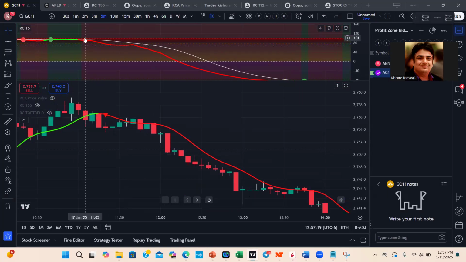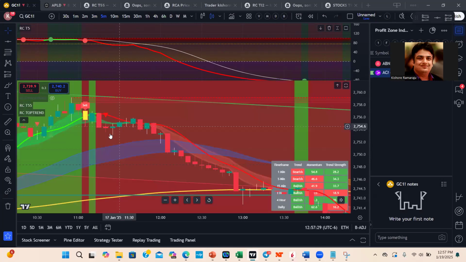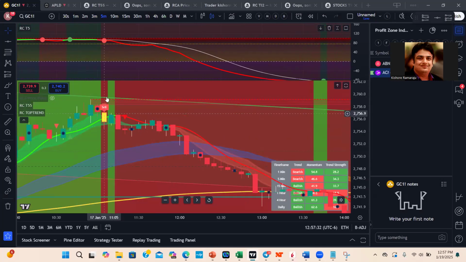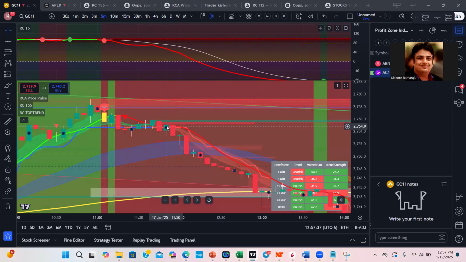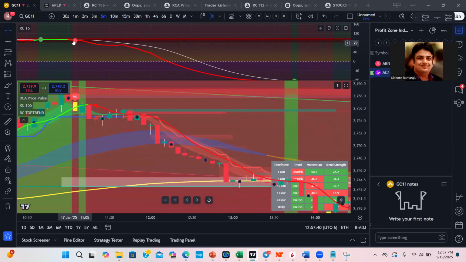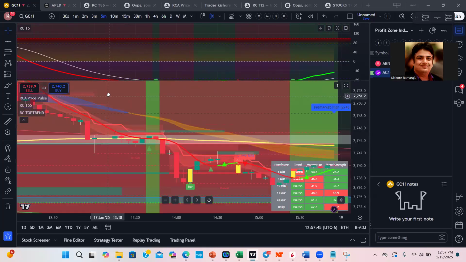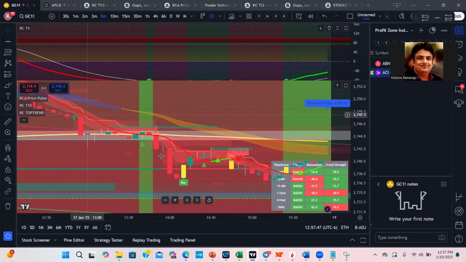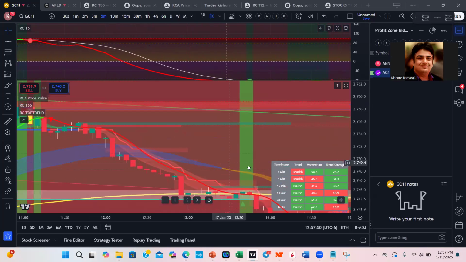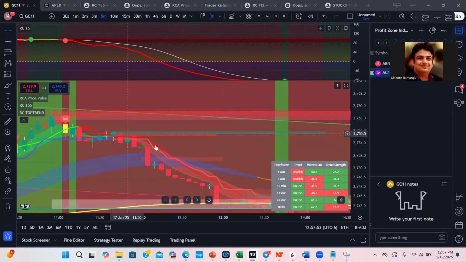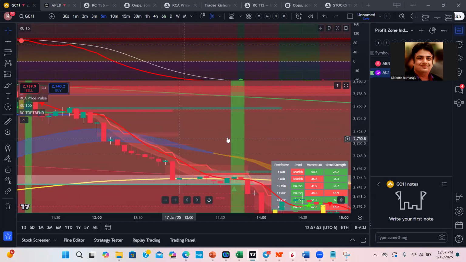Now you see, it went all the way to the top and started dropping. Your T5 gave a sell signal. Then if I go to T55 and the top trend, it gave a sell signal. It touched the resistance, and I got the sell signal. Price pulse became red. So now all the indicators are giving the same signal, and your risk is minimal. It went all the way down. It would have made some $4,000, $5,000 with one contract. From nearly 2760, it went all the way to 2730.